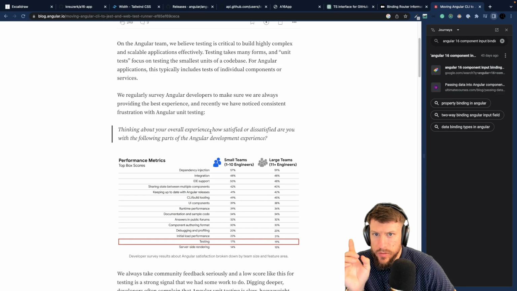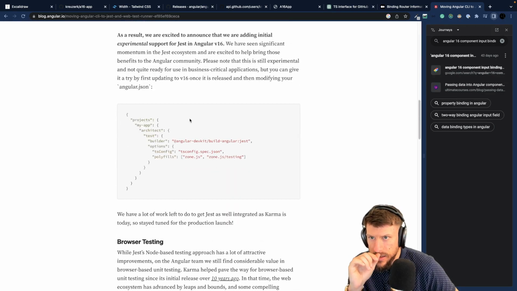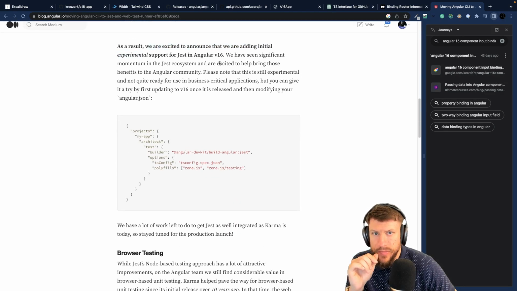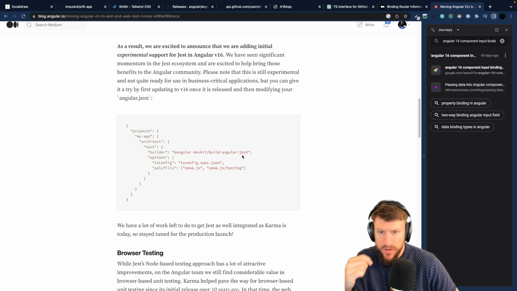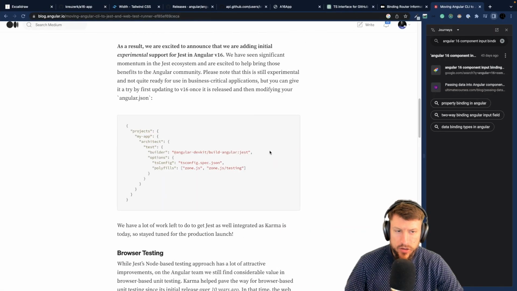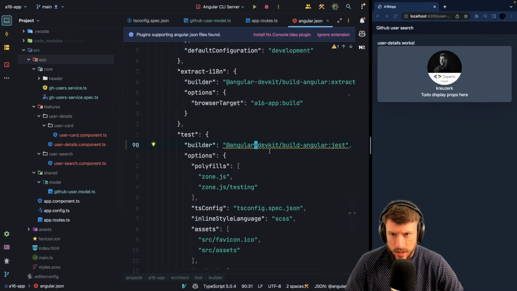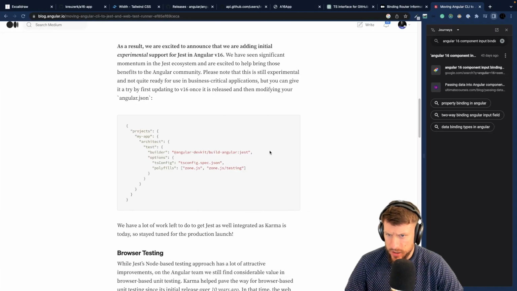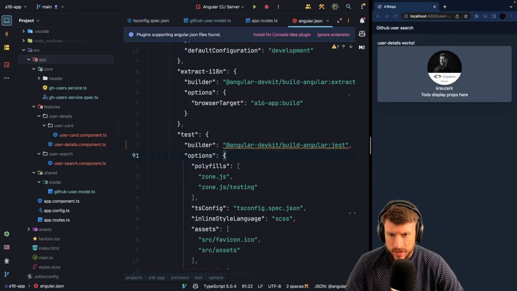So that's the official blog. And they say, as a result, we have seen significant improvements. Then modifying Angular JSON. So we have build Angular Jest, angular-devkit build-angular Jest, options, polyfills zone.js testing, tsconfig spec JSON. Alright?